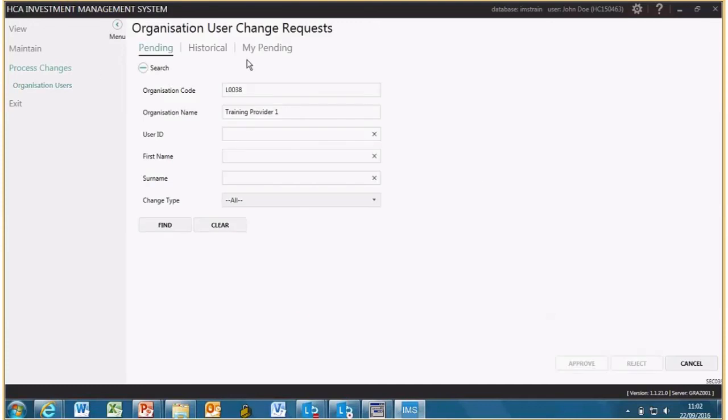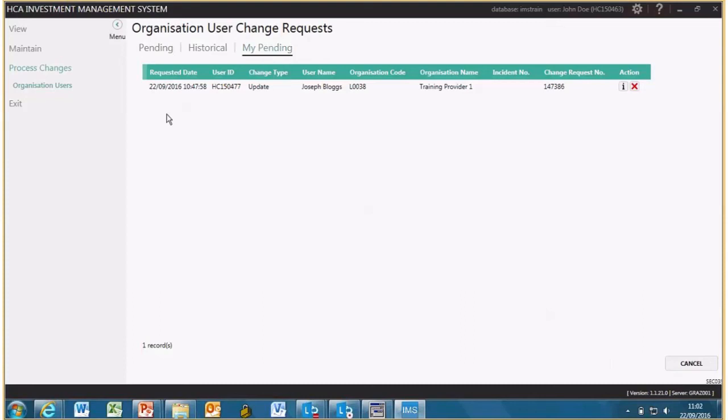And then if you click on My Pending, you will see a list of anything that is pending in the system. So you can see here that the changes that I've made to Joseph Blog's account as yet have not been approved by HCA. So if I realise that I've input those in error, what I can do is action and reject that, and that will reject the changes that I've made.